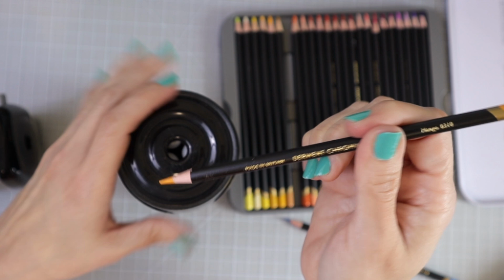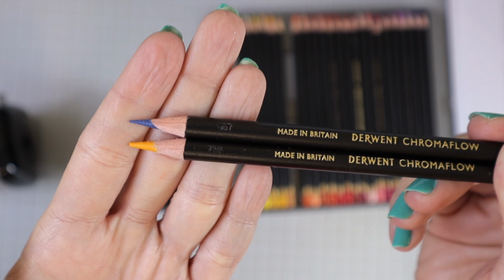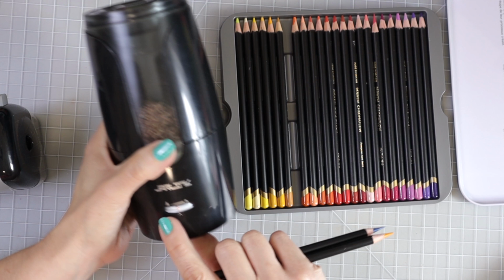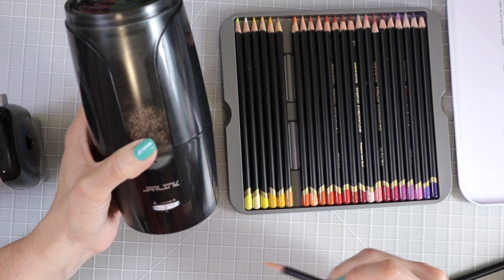Now let me go ahead and compare it to the one that was in the Dahle, and they are a little bit different. The one with the Dahle may be a little bit sharper, but if you wanted a sharper lead with the Jarlink, you could just change the little dial down here at the bottom. I prefer it on 3. I think that it takes too long to stop when it's on 2. So let's do a little experiment, and I'm going to put this on 2 and we're going to see what the difference is. It was this yellow one. Yeah, the Mango that I sharpened in there.